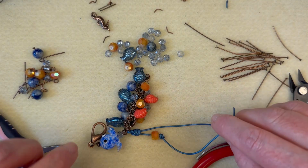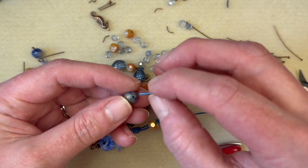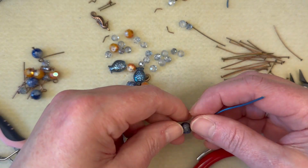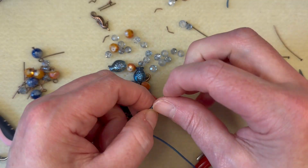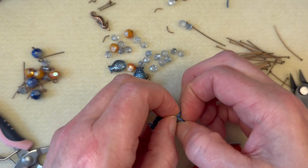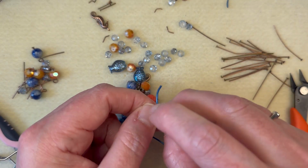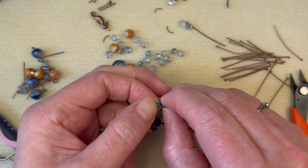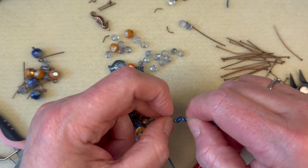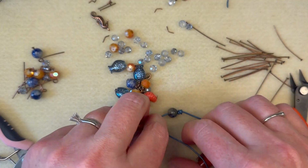And then let's put another one on. Let's do maybe one of these gemstones. Let's see if these gemstones will fit. And then we're going to do it again right here. Do the same thing. And I'm not making them sit right next to each other. I'm letting there be a little gap in between.